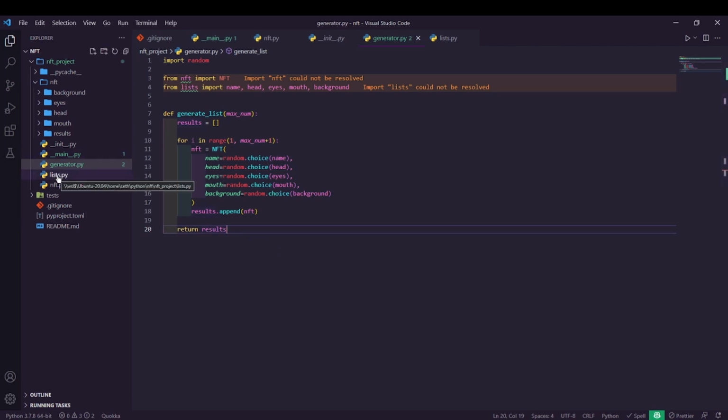Okay. So now we have this function that will generate an object containing a list of string paths that we want to mix together into an image. So that's the next thing we want to do.